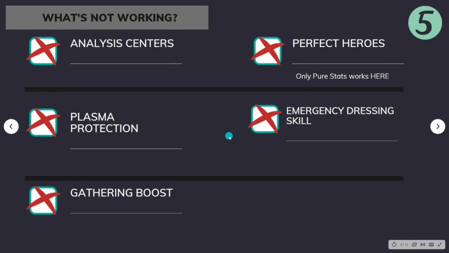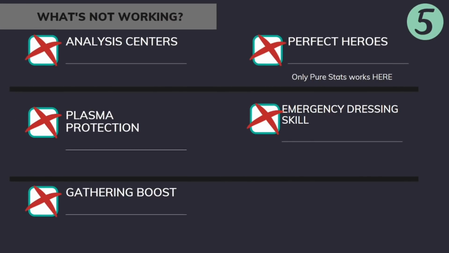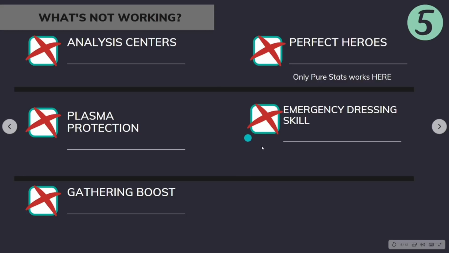Number 5, what are the things that don't work in Reservoir League? That includes your analysis center buffs and your plasma protection. If you're a plasma 5, you cannot protect your other members. Gathering boost doesn't work in Reservoir Raid or Reservoir League guys, so make sure you don't waste your time or your 600 backups activating that boost.